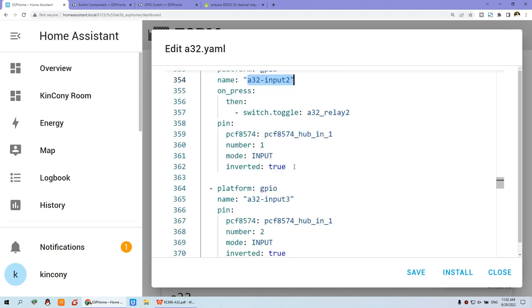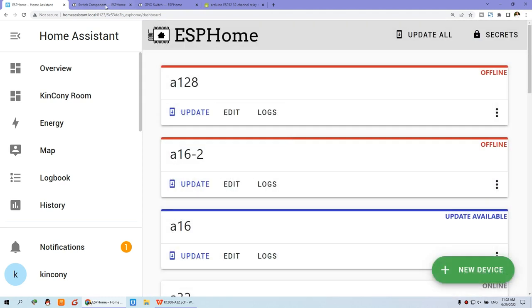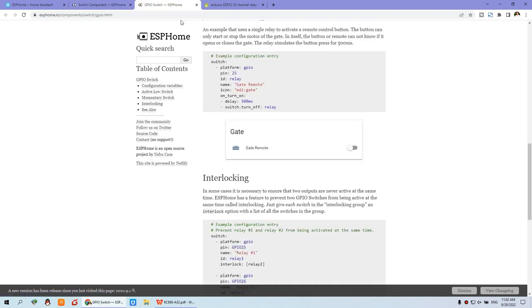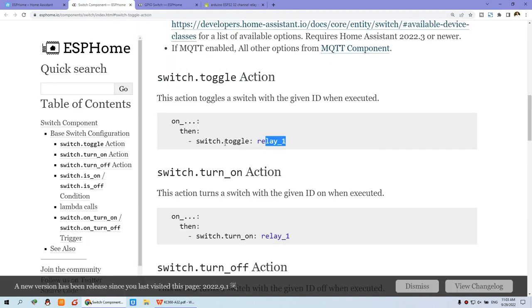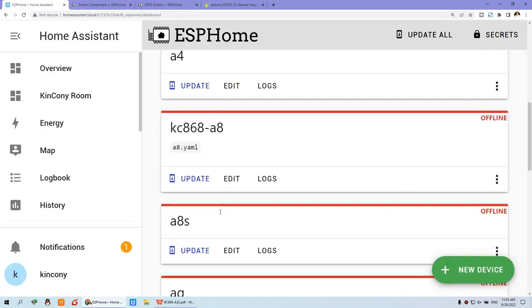So this is the Home Assistant ESP Home config file. That is very easy. In the details you can see ESP Home, so that we can use the switch turn on action, turn off action and the toggle action. Also you can see this GPIO switch is like a gate, so that when it's turned on there is a delay time, then it turns off. My config is just according to this web page, from this information and this information. So you can create your Home Assistant config file.